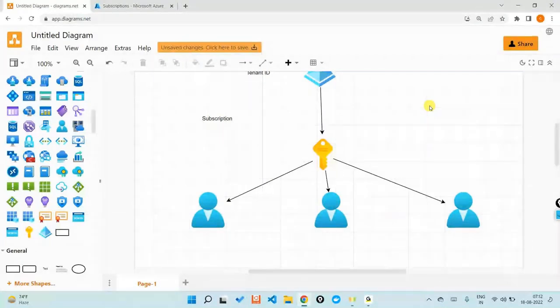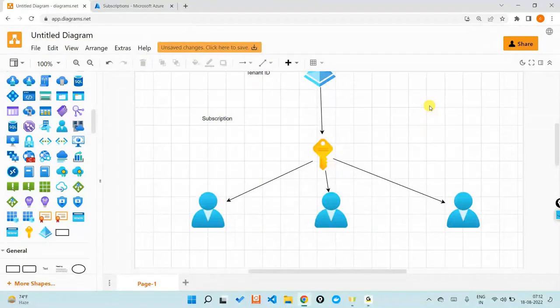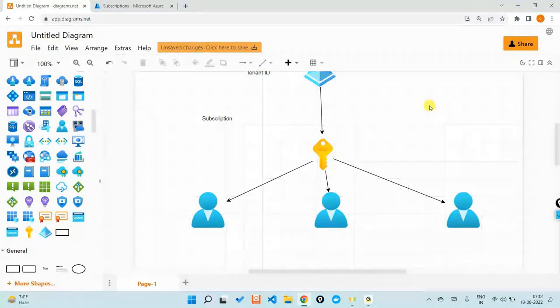Now I, as Tata Motors, would want to add all my employees under this particular subscription. I want to take all my employees and add them under this particular subscription out here. Can I do it? Yes, definitely I can do it. One subscription, as I said, will support multiple users.